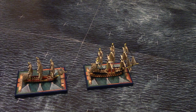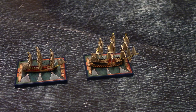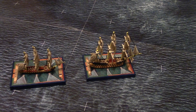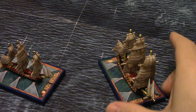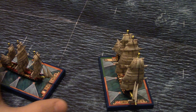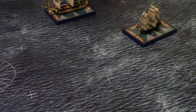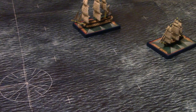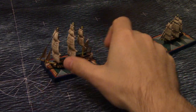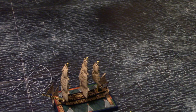I want to get something that looks a little bit nicer, but the ships on it look really good I think. Let's see if I can zoom in here — yeah, they look pretty good. I'm actually very pleased with the way these came out. I've done just a couple little changes which I'll go over. Nothing drastic, but that's what I wanted to do — kind of show you what I'm doing to mod these things. These are some really nice looking miniatures once you get them modded up a little bit.